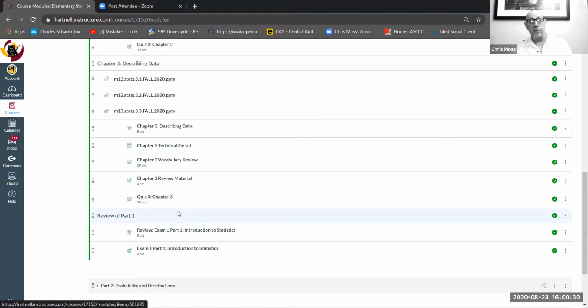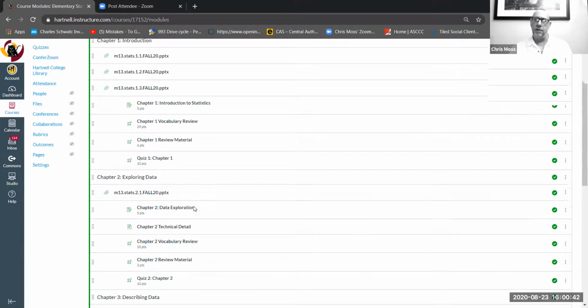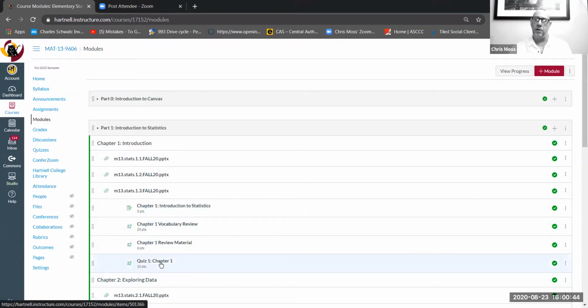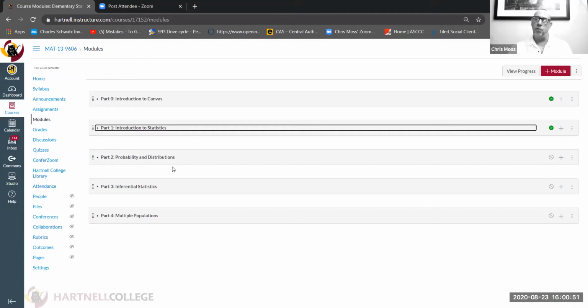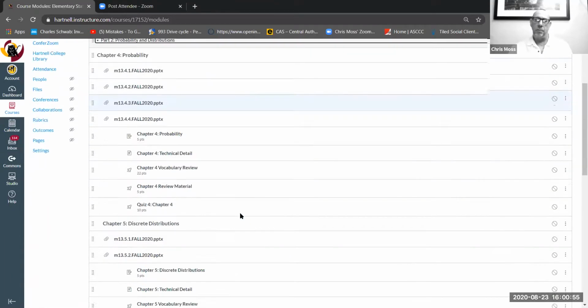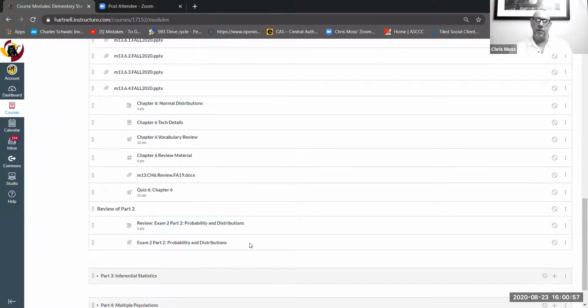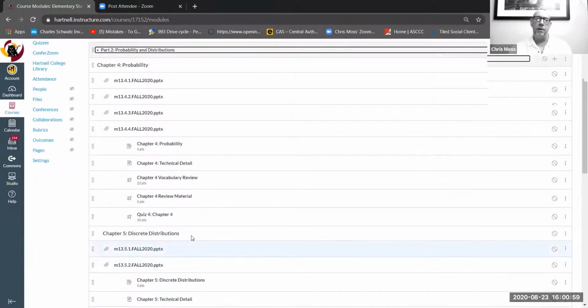And again, it's an exam, but it will be done through that quiz tool that you will have now had quite a bit of opportunity to work with. I'll have more to say about that when we get closer to using it for real for the first time down here. But in any case, that's really what we're going to do. So we're going to go through the various modules, work our way through the chapters. I'll quickly open up these. Chapter 4, 5, and 6, the review for that material.